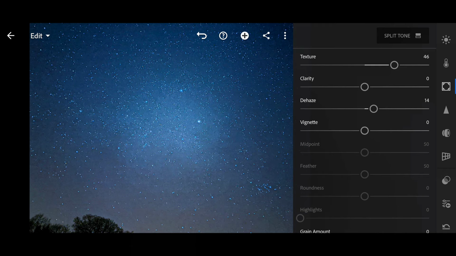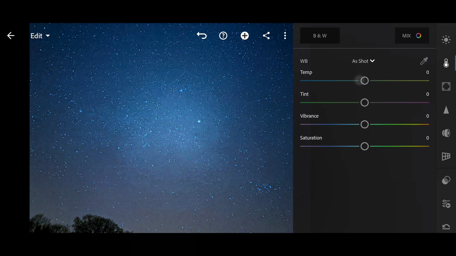And then all I want to do just to finish the image off is just to adjust the temperature slightly, just to add a real kind of wow factor with the color in the image there. This is all very subjective. You don't have to do this, but it's just something that I like to do just to give a real pop to the color and overall look of the image. So that is how we started off. Not bad by any means. And that's how the image is finished.